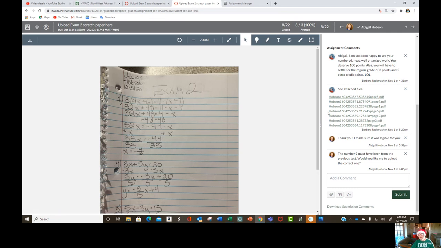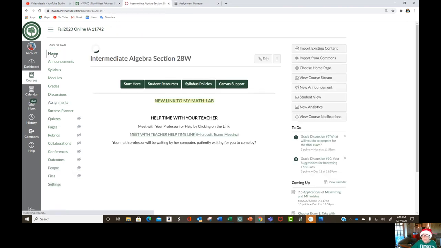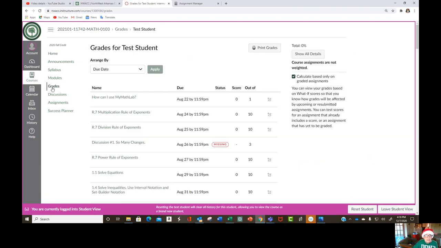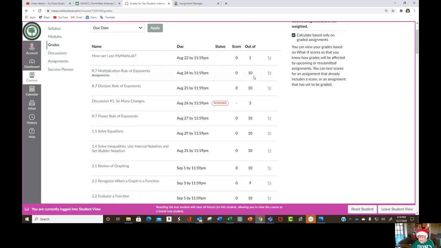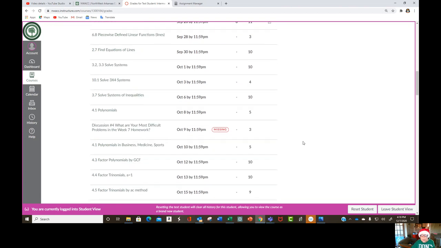And then the student, I'm not sure where the student goes to see it. I think back here. I know where they go. Okay, I know where they go. Where do they go? They go to home, student view. Okay, now grades. And I mean, given that that's a phony thing, you know, student grade. You can see how many zeros I have. But this is where they go to check their work.